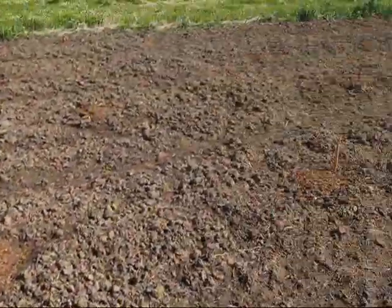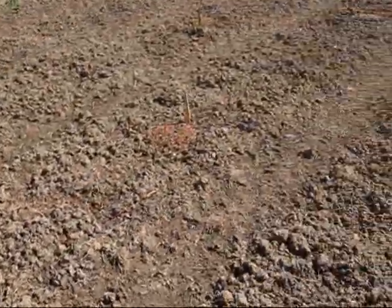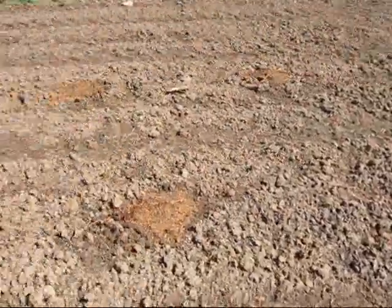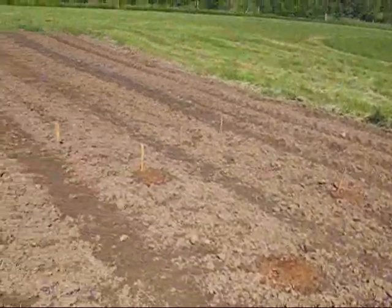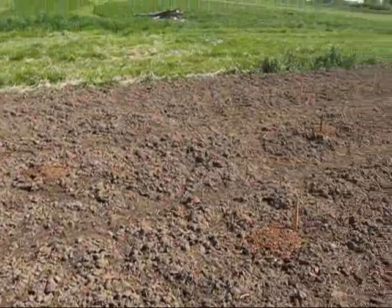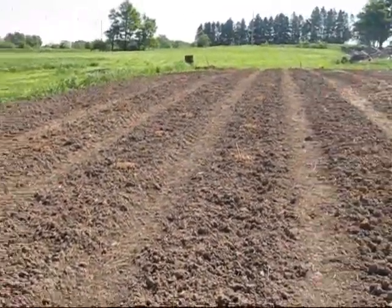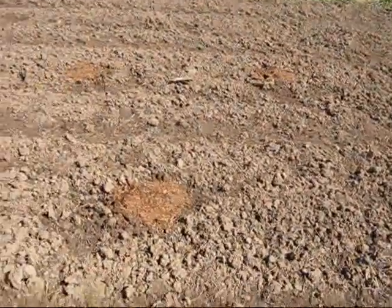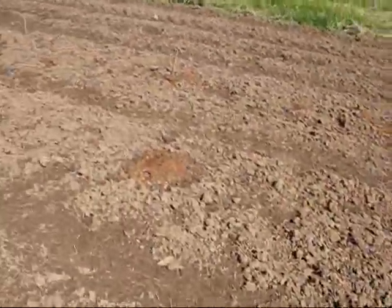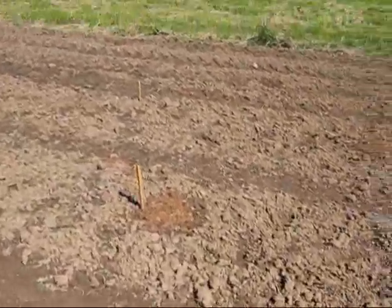Each pumpkin and each melon, they're probably planted maybe 4 to 5 seeds per patch here. I didn't have anything to make it technically a hill, so for this year they're just planted this way. Next year, I have some designs in the works of building something on the cheap, which I will show you next year if everything turns out well this year. But anyway, for each section there's about 4 to 5 seeds, and I'll probably be thinning that out to 1 to probably 2 seeds per bunch.